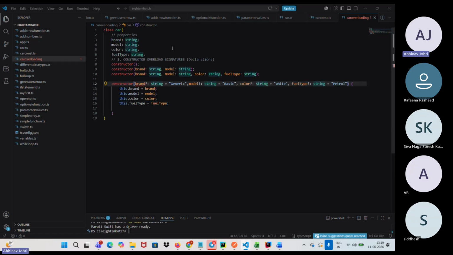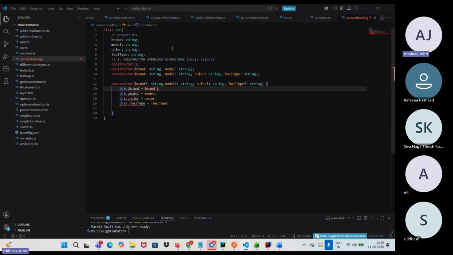When the things are optional, then we don't have any value associated with it. Remove this, remove this model also.